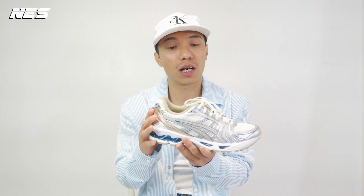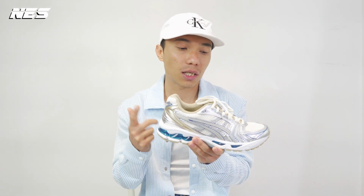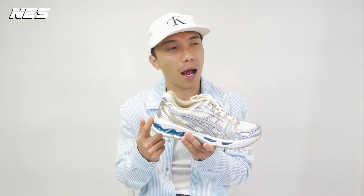These shoes are definitely gonna look good with jogger pants. If you own black jogger pants or gray jogger pants, that would look good with this, but I'm planning not to wear jogger pants. I don't know, let's see how I go with those three looks. And before we get into the styling, let's get a closer look into the design of the shoe.